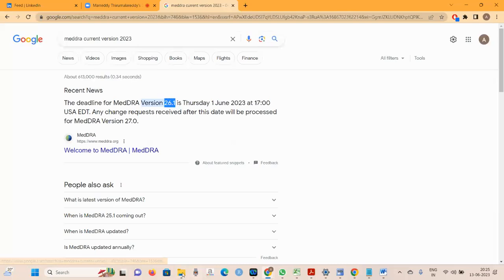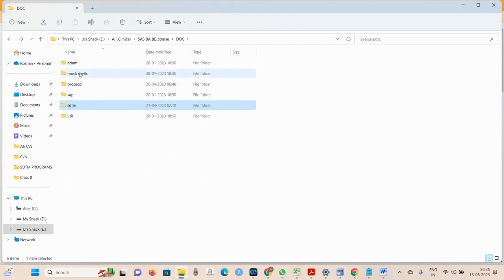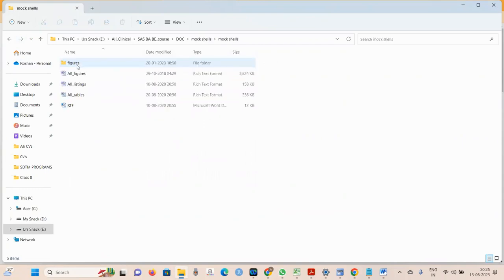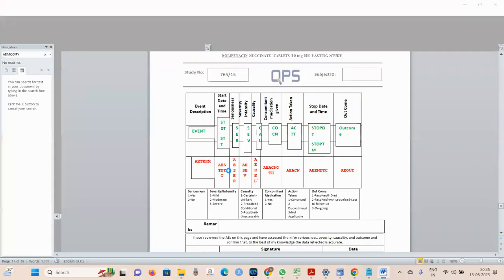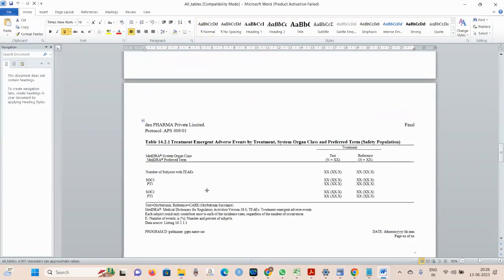Even, for example, if you go to the mock shells of your adverse event table, with the treatment emergent flag, they will mention here, you can see 18.0, the Medical Dictionary for Regulatory Affairs activities. So that is the full form of MedDRA. Or even in the raw dataset they will mention a variable with the version of that one.